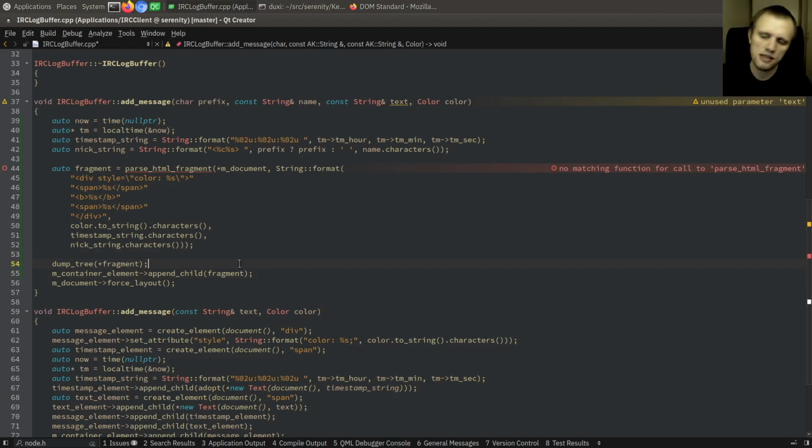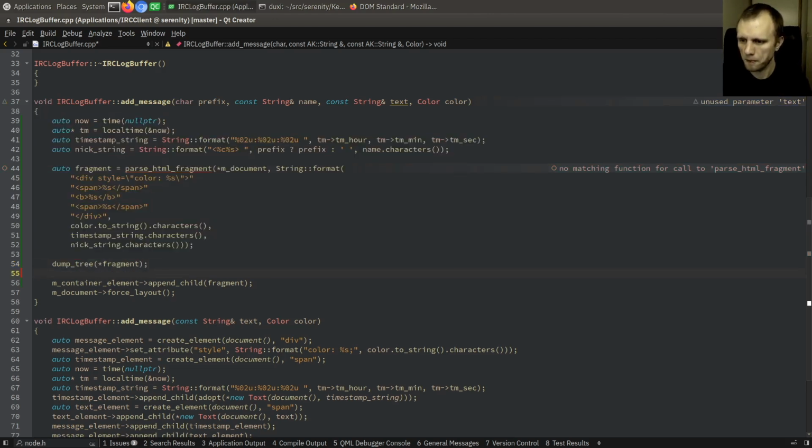And we should steal the first child of the fragment, actually, somehow. How do we do that? I guess auto, or let's say ref putter to element div equals fragment first child.